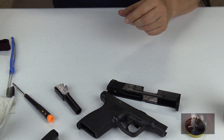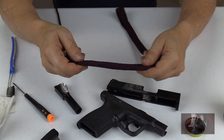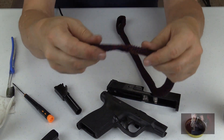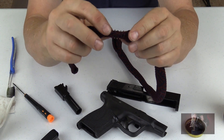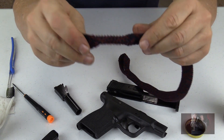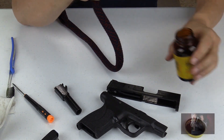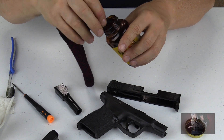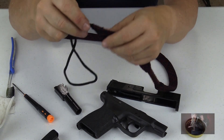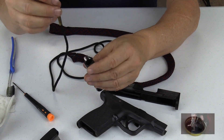I am going to use a bore snake, which I have never used before, so this is the initial run. The bore snake is basically a woven piece of cloth with a leader on it, and the leader has got a metal brass weight on it. It has got bristles right here — like a regular bore brush, but they are woven into or sewn into the snake itself. You put the solvent on the front part of the bore snake. I don't have a spray bottle so I'm just going to dip it into the Hoppe's No. 9 — don't want it dripping wet, but want it wet. What this does is actually coats, scrubs, and dries the barrel all in one movement. You want to do this in the direction of the bullet traveling.